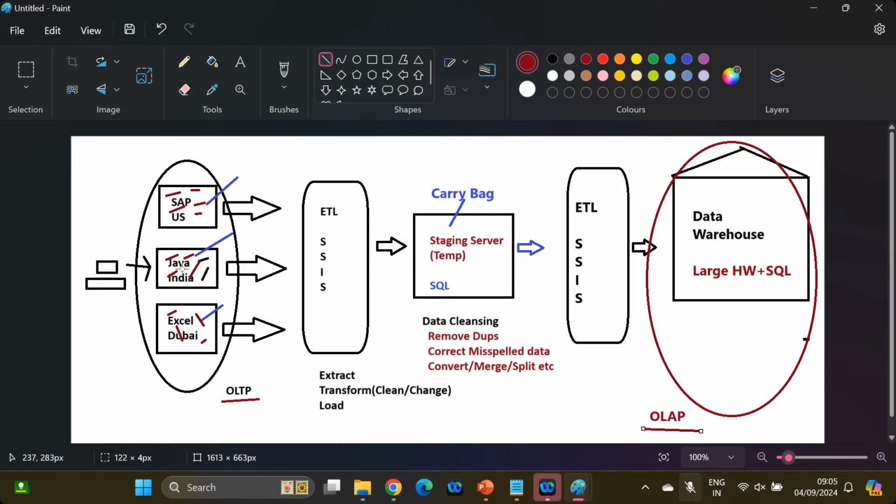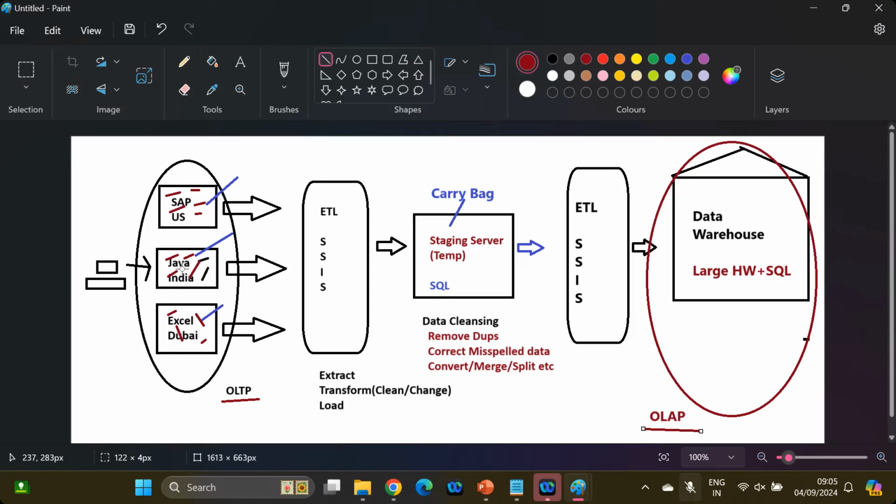You go to Walmart or DMart, you buy a product, a bill will be generated. That is a fresh bill, right? So the data is going to be stored in a DMart computer, maybe Java, maybe .NET. So the DMart application is OLTP. Banking application, OLTP. Hotel room booking, OLTP. Airtel, where you go and recharge today, is a fresh transaction. So that is also OLTP. Whatever you are using, whatever I am using, is completely OLTP, OLTP, OLTP.